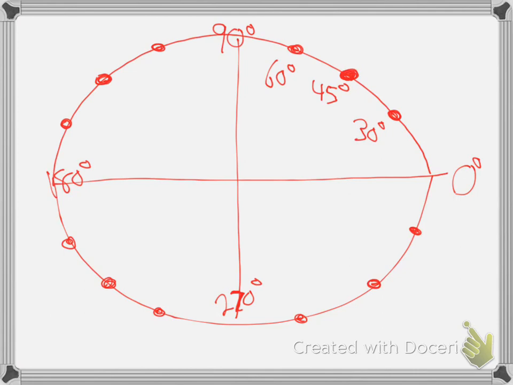And now, we're going to find the sine and the cosine from the x and the y value. In other words, this dot has an x coordinate and a y coordinate, meaning how far over it is from the origin, and how far up it is. How far over is always cosine, and how far up is always sine. That's how we get cosine and sine off the unit circle.